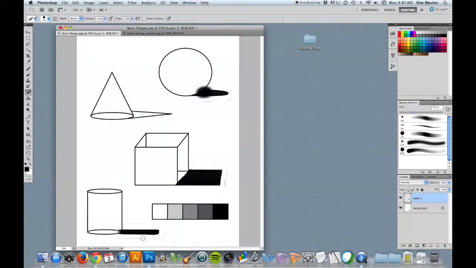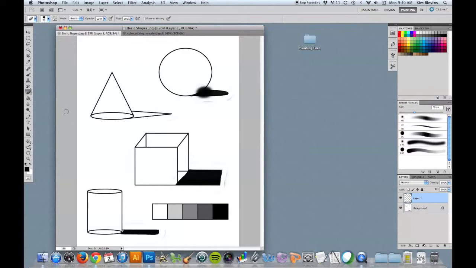Now, the shapes that were already here were created in Illustrator, which is an easy way to do basic shapes and bring them in. But I'm just doing this for you for practice sake.